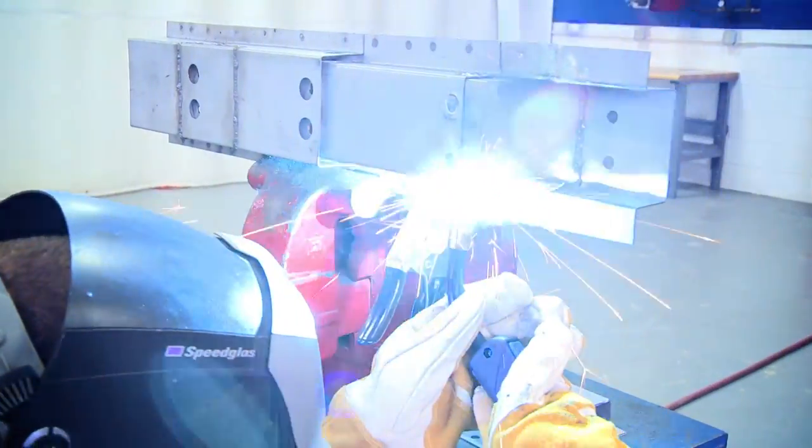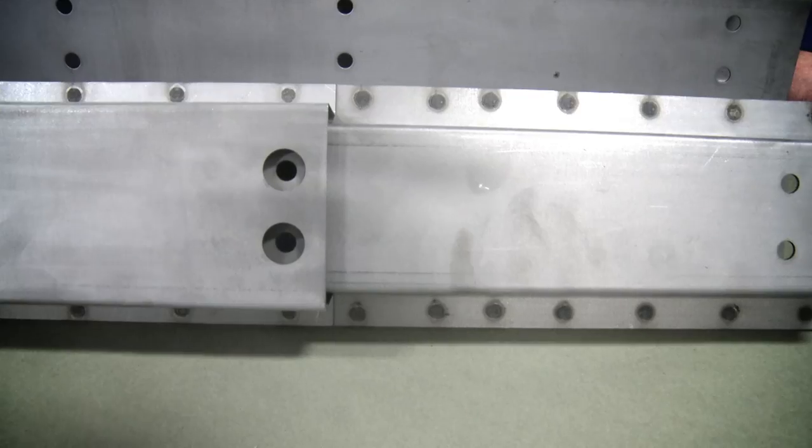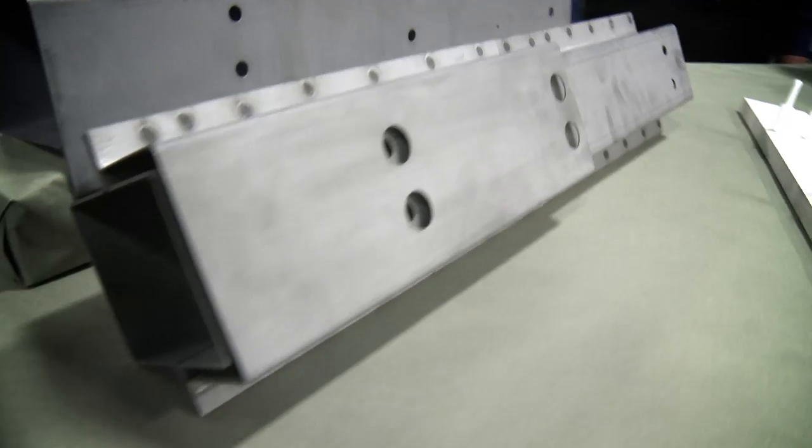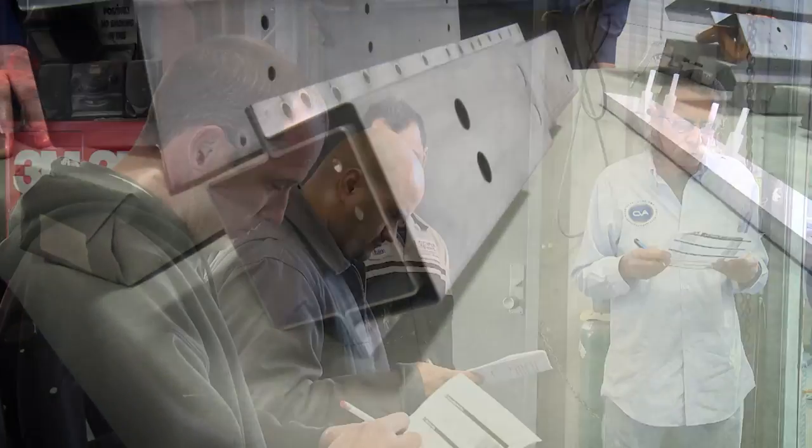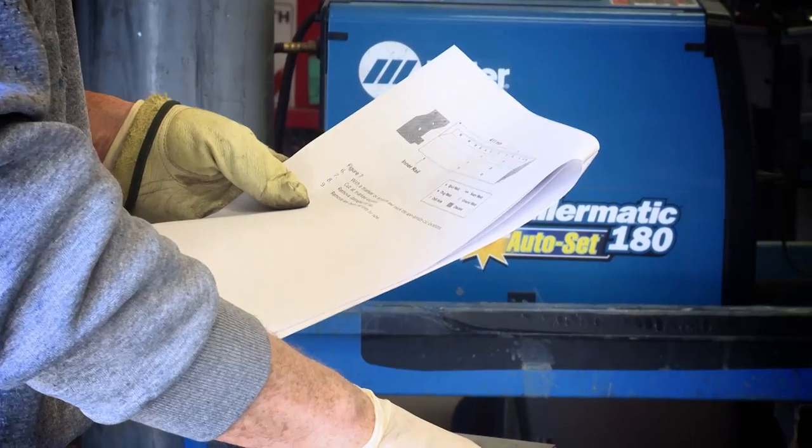This rail is representative of common structural repairs seen in a shop today. It's similar to a lower frame rail and a thin outer body panel. Just like in the shop setting, there's a lot that goes into the repair before you start.